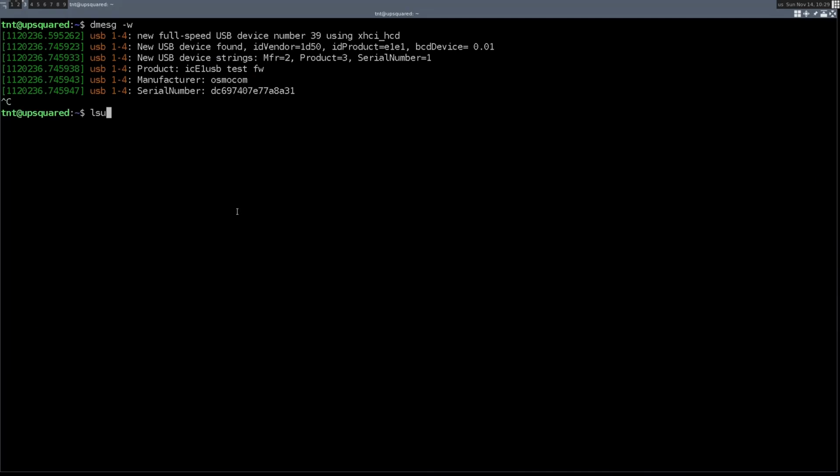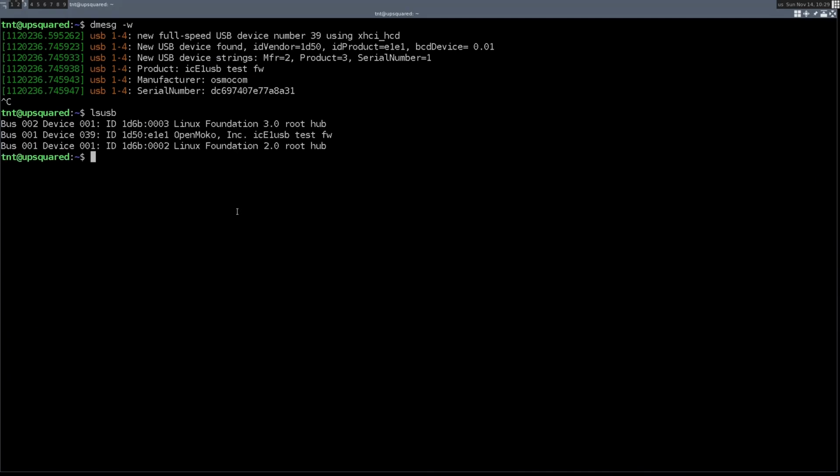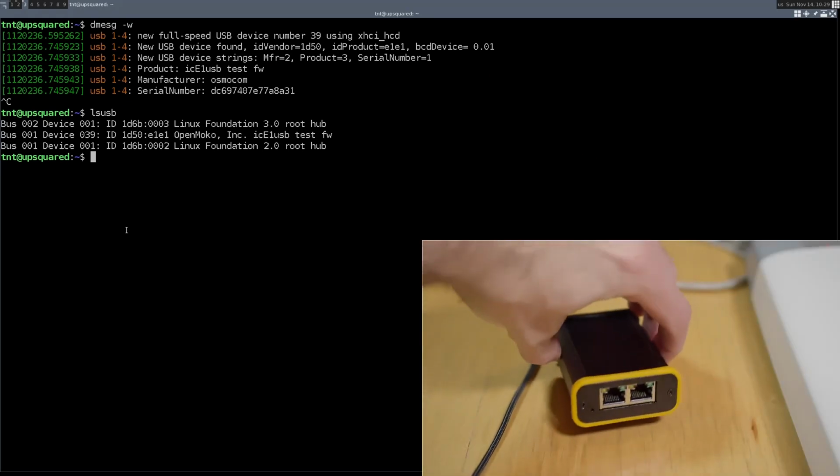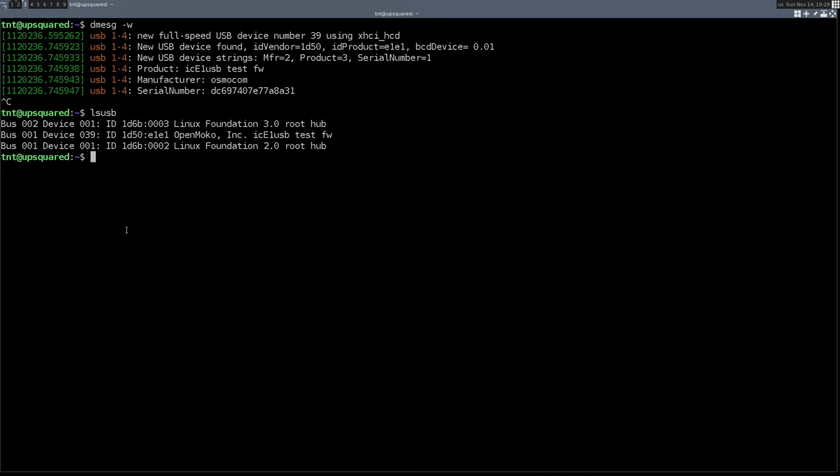This is easy to spot in either dmesg or lsusb, since the device will show up with "iceE1usb test firmware" as the product string and 0xE1E1 as the product ID. The E1 amber LEDs might also be blinking. The iceE1usb uses the standard USB DFU class mechanism for firmware update. It exposes two alternate settings, one to upgrade the FPGA gateway, the other for the RISC-V firmware.